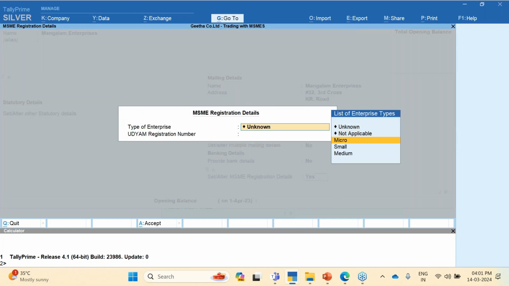You can select Micro and specify their UDYAM registration number, so that it is clearly understood that Mangalam Enterprises is an MSME. So Geeta and Company has to adhere to the payment of 45 days and pay them, right?